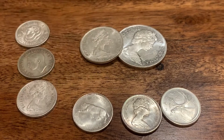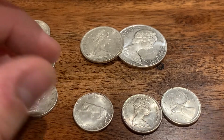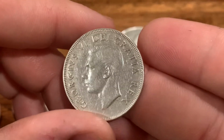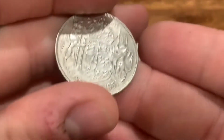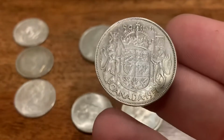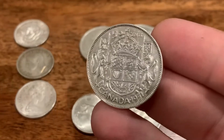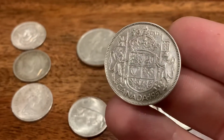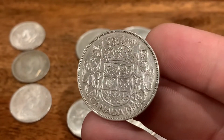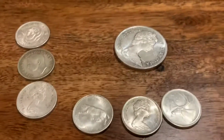Now moving up to the 50-cent pieces. This one. King George VI. Flip it over. It's a fairly nice looking coin. You can see the royal coat of arms of Canada on the back there. Now with these 50-cent pieces, like I said, they're 0.3 ounces of silver. Nice.